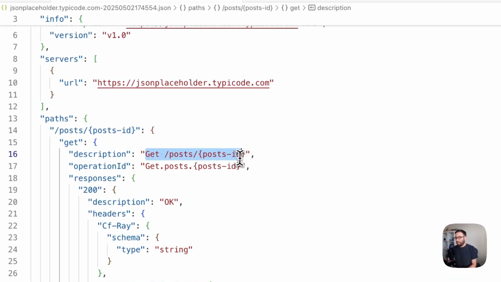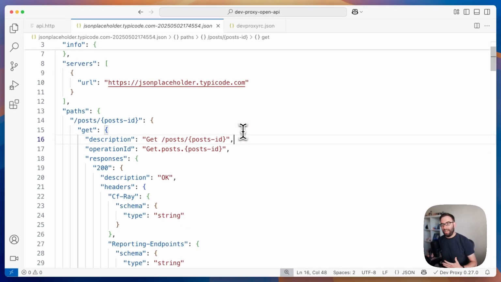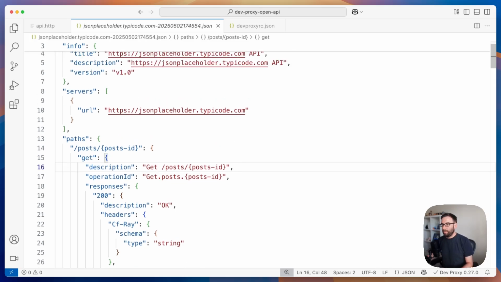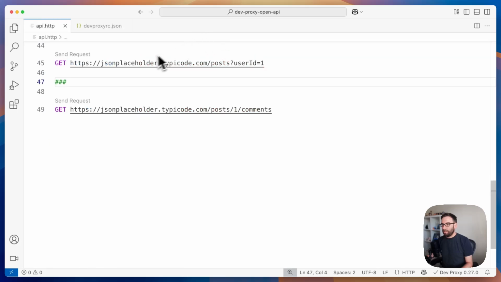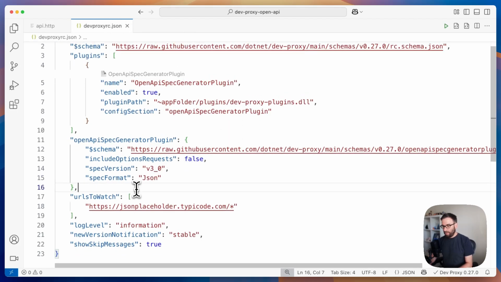We can see here they're not very good. They're not very descriptive. So we can use a locally running language model to help us with this, to infer what the intent of the request is and provide a human readable description and operation ID for use in this OpenAPI spec. So let's go back to our Dev Proxy configuration and let's enable that.